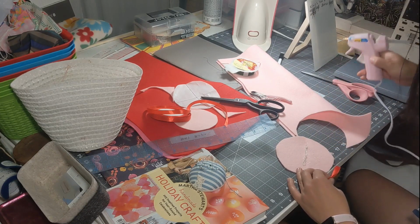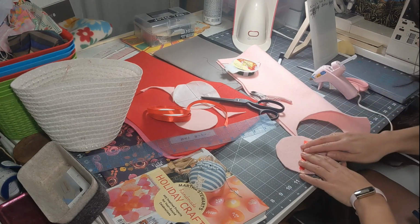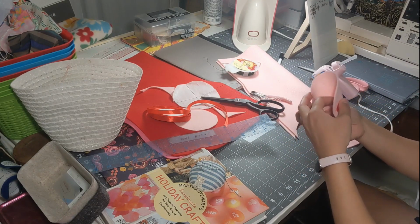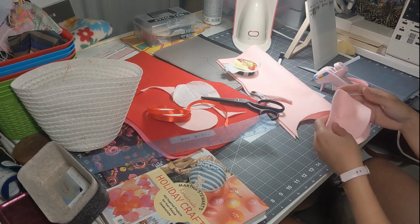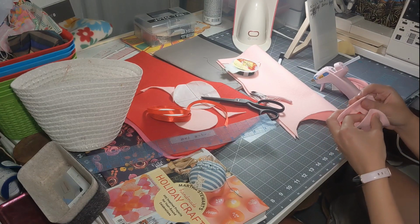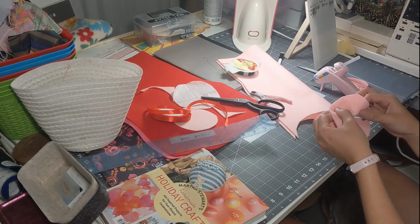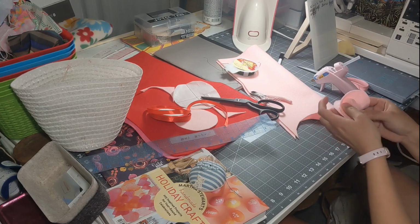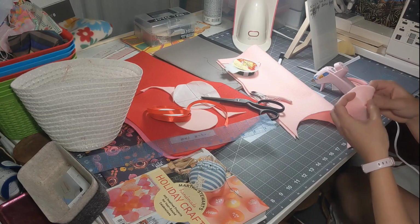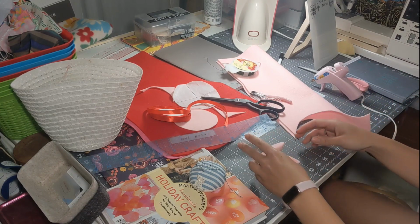I'm using a miniature glue gun. The way that you can fold these is to fold it back like this, at a 45 degree angle. And then she makes it into a taco. And then kind of folds it like this. And then one kind of goes under. And then basically it's just like that.